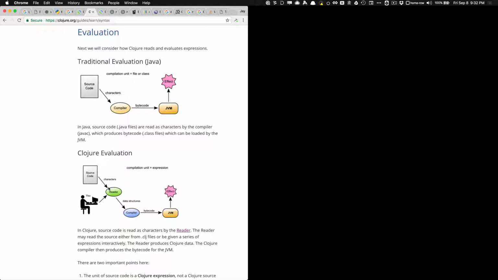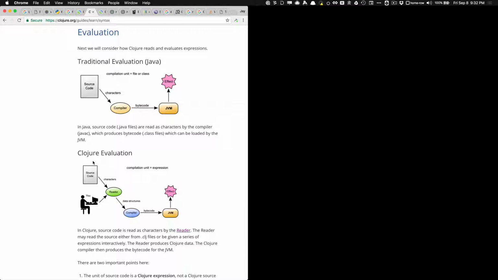Now, I will just say that we also have ClojureScript, which transpiles into JavaScript, and that has a couple of different ways that can work, and it's a little bit different, but Clojure and ClojureScript share a common core, a common way of doing things.